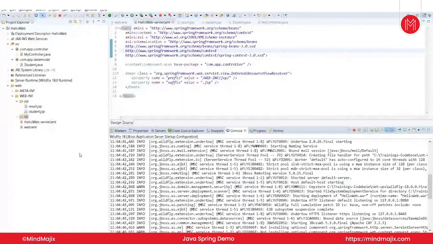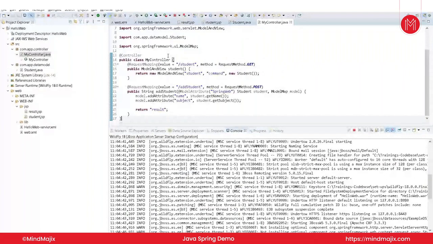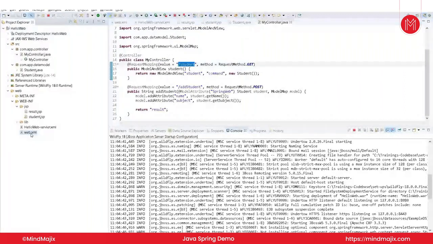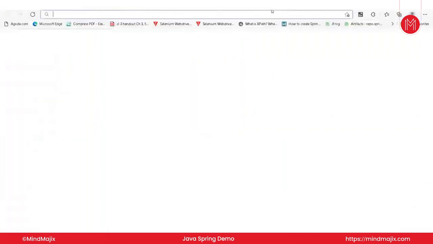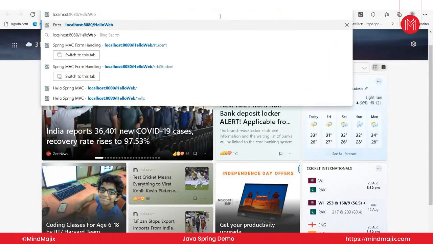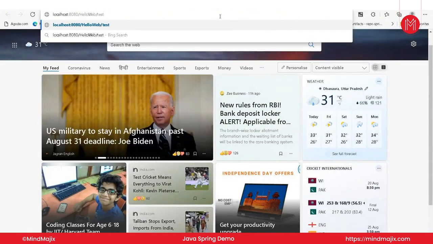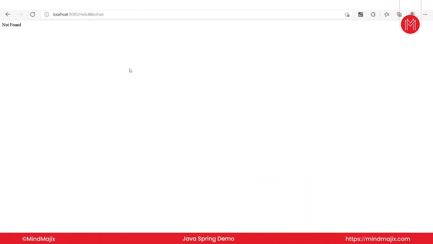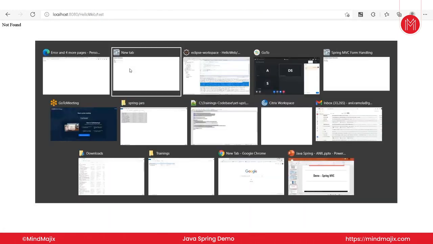If I just talk about the controller part, the controller is basically holding the core logic, like how our URLs will come and go. If anybody hits the slash URL, our application fails because we have not mapped it.